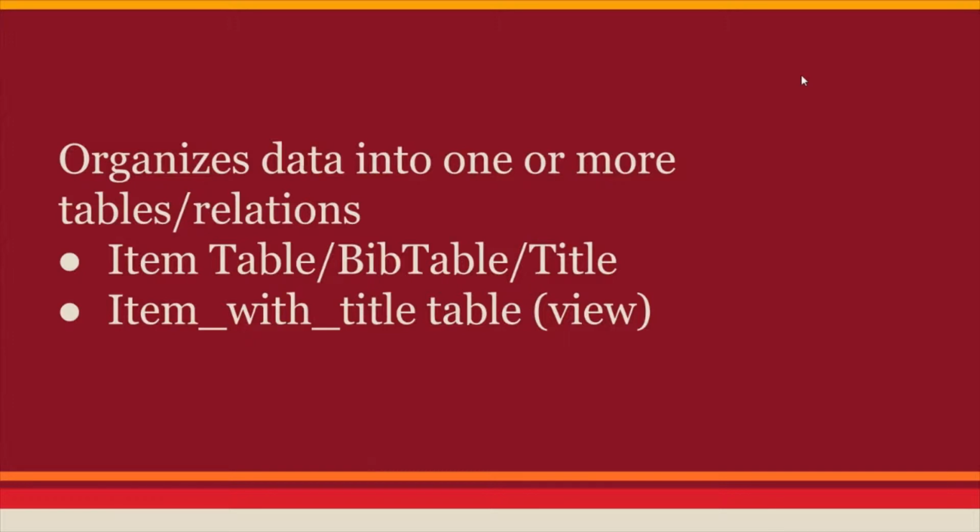So here's an example. You have the item table, right? Guess what's in the item table? All that item information you see, right? When you pull up an item information and you see location and you see the last status update date, the last inventory date, that is all pulling straight from the item table. And then you have a bib table, right? I'm going to show you a picture of what the bib table looks like in a minute here.